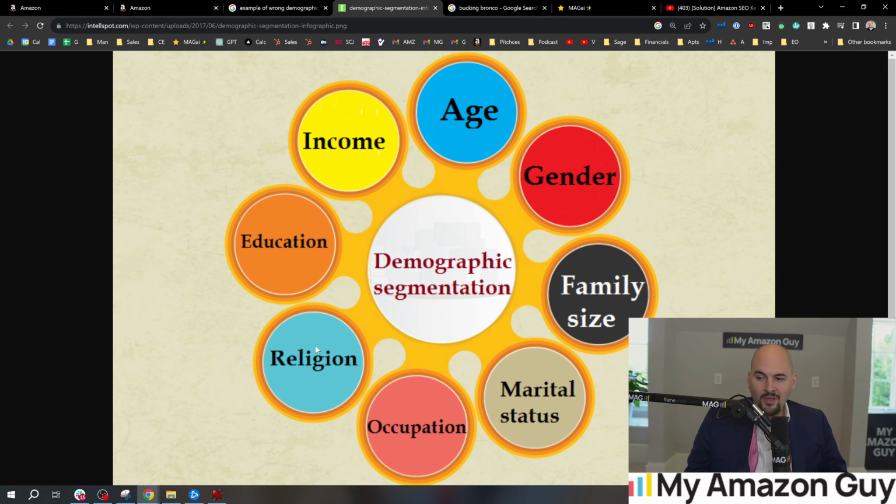Speaking of the last couple we've got going on here, we've got education and income. Bachelor's degrees, master's degrees, high school education. I would say that the average Amazon shopper is a bachelor's degree family household with Prime. By the way, the majority of the United States is a Prime household. And very worthwhile to keep in mind that if you don't use FBA, your FBM sales that you ship out of your own warehouse, they're going to lose quite a bit of sales.